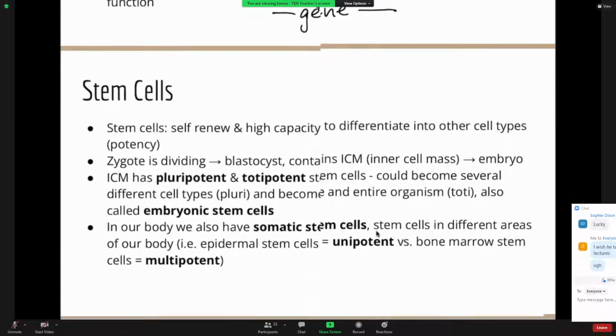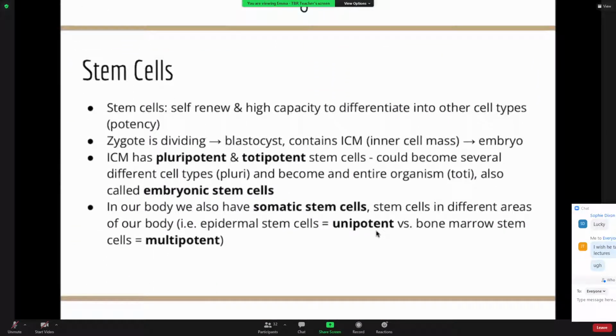The last step of this lecture that's included is what we think of as stem cells. This at the top right here is important to remember. I'd star it. In order to be defined as stem cells, they have to have the ability to self-renew, and they have to have a high capacity to differentiate into other cell types.